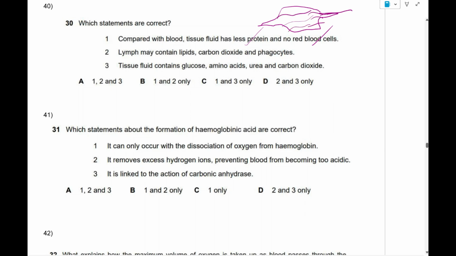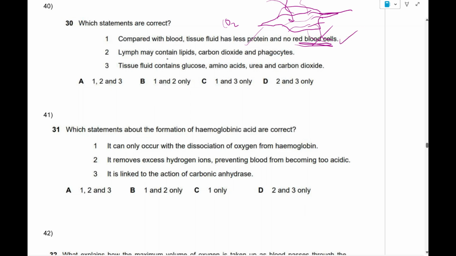Now, these capillary pores are not large enough to let red blood cells through. The function of these capillary pores or the tissue fluid is to provide nutrients as well as oxygen to the tissue or to these cells, and to collect the waste materials such as carbon dioxide and urea back inside into the capillary. Now, therefore, this is correct.